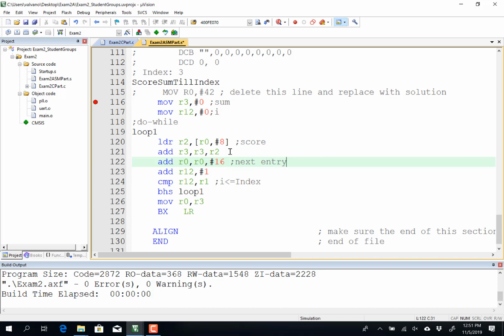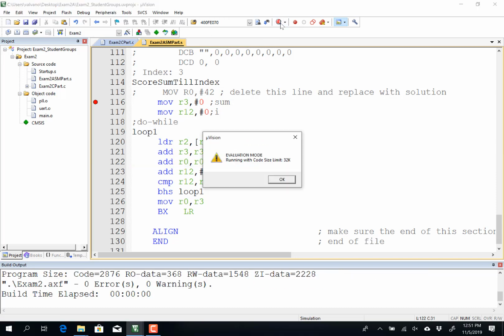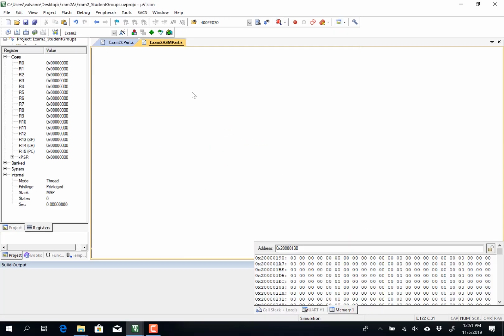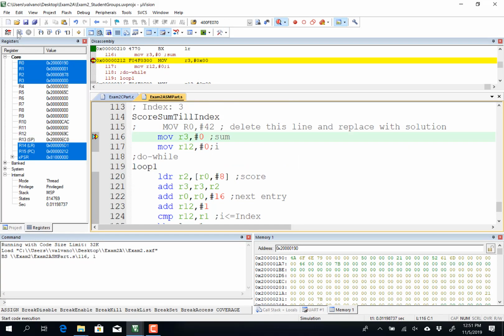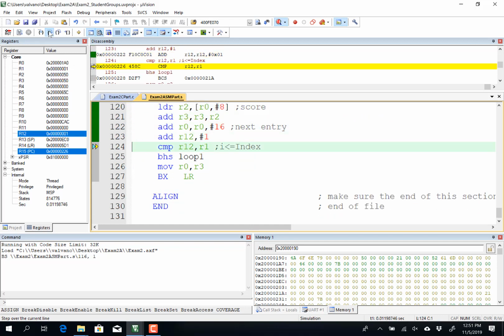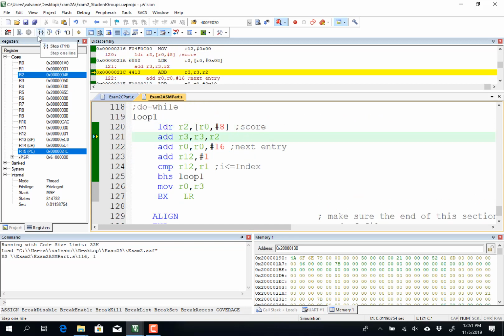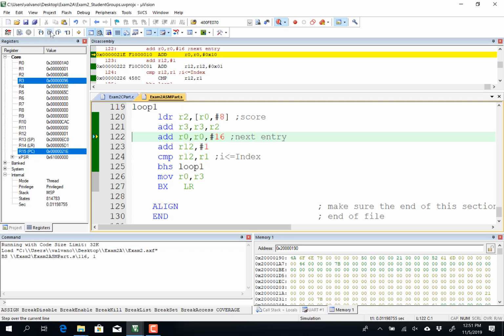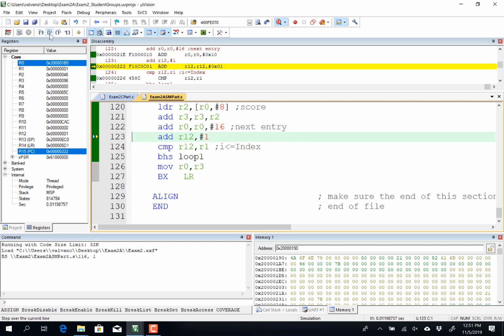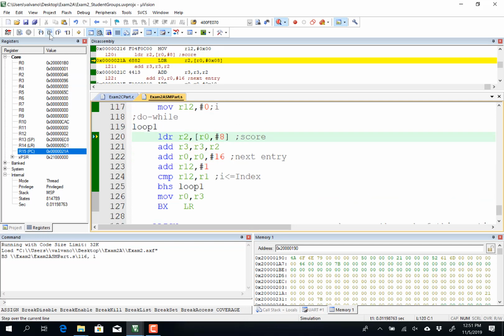All right, let's try it again and see how we do. Again, I put my breakpoint there, I hit the go button, and now I'm going to go through the loop twice again, right? That's the time I did before. And now here R2 is not the 80, but the 70. And so when I add it, R3 is now not equal to 160, but 150, right? And I can go down to the bottom and see that it does return.